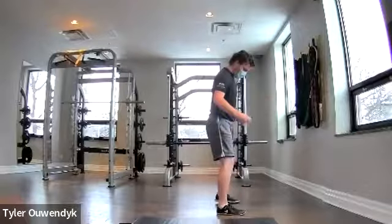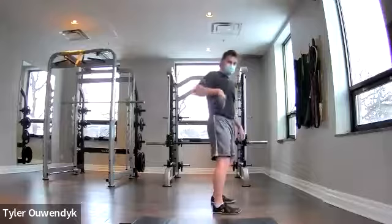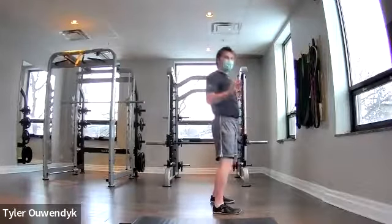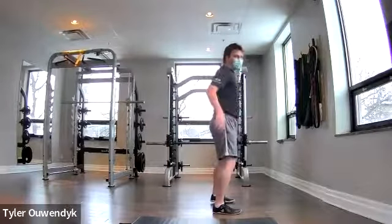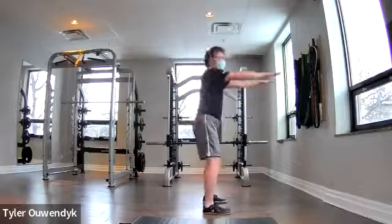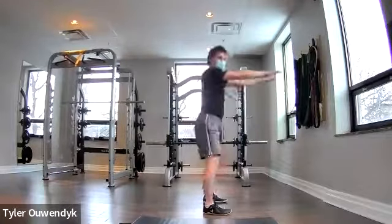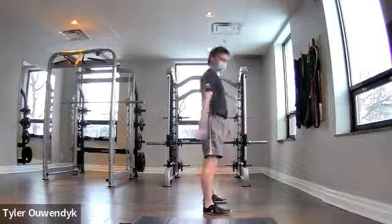Good. So same thing with the lunges. Depth is what's going to create the difficulty here. If you need to, grab a chair, grab a bench, grab your stairs, whatever you need to shorten that length, especially if you feel like you're going to fall backwards. So what I'm going to look for is down for two. So 1, 2, down to the bottom, back up. 1, 2, down to the bottom, back up.